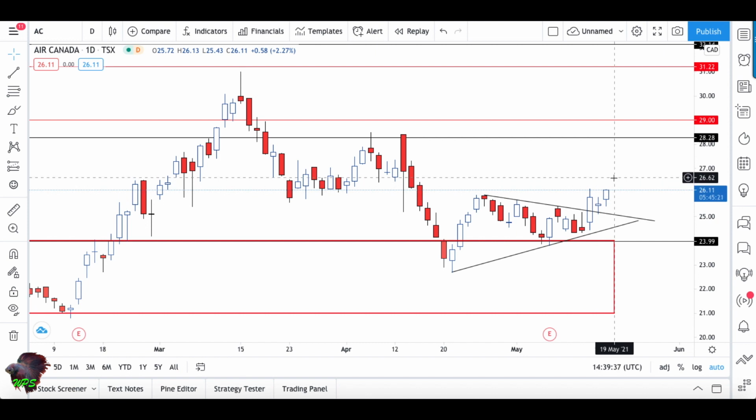Guys, if you don't believe anything I said, that's totally fine. Maybe you heard a lot of people talking about this and that, but I'm just giving you straight facts, no bullshit. Just tell you the way it is, and I show you exactly on the charts how it works.